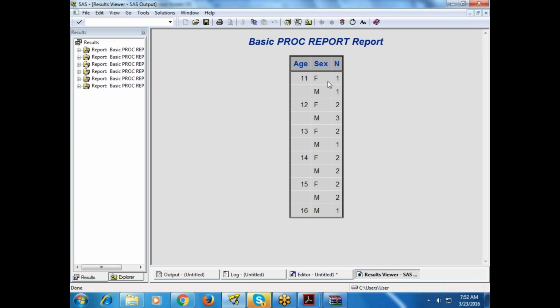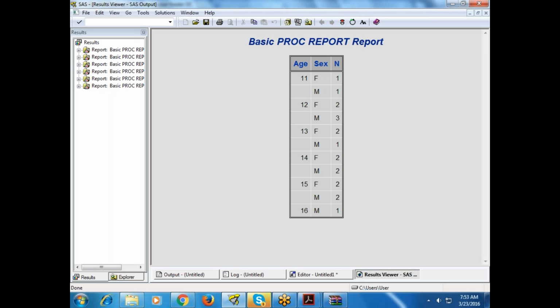So 11 years, female 1, male 1. Actually we have multiple observations here, but we are converting all those observations into groups with respect to age and with respect to sex. And finally we are defining N. N gives the total number of observations in that specified group. Right.